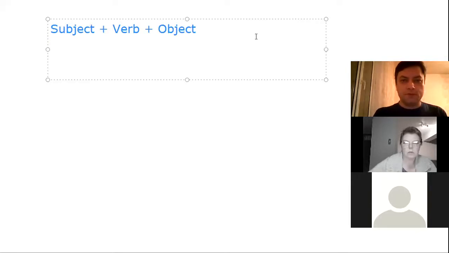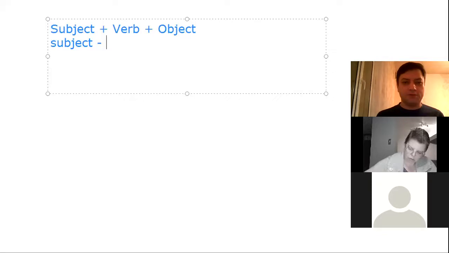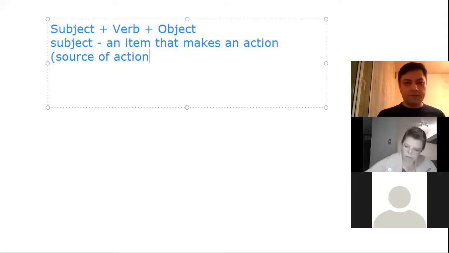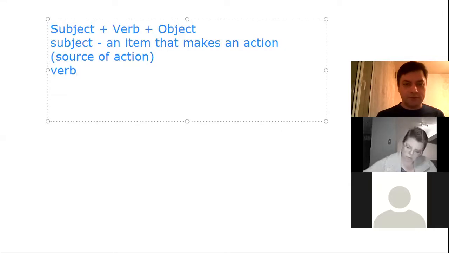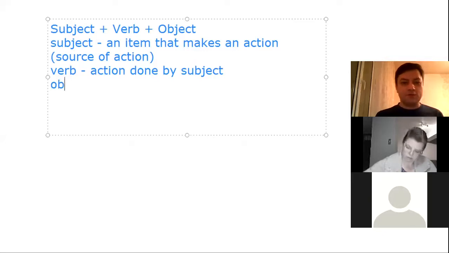Maybe not everybody knows what those terms are. Subject is the source of action, the thing which makes an action. An item that makes an action. The verb is the action done by the subject, and the object is the recipient of the action.